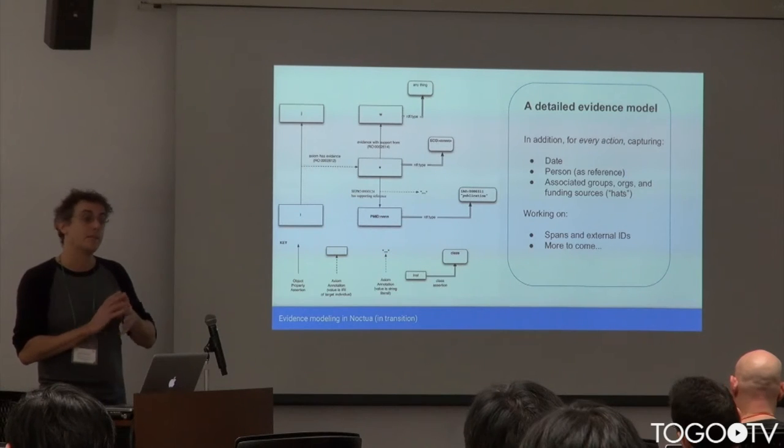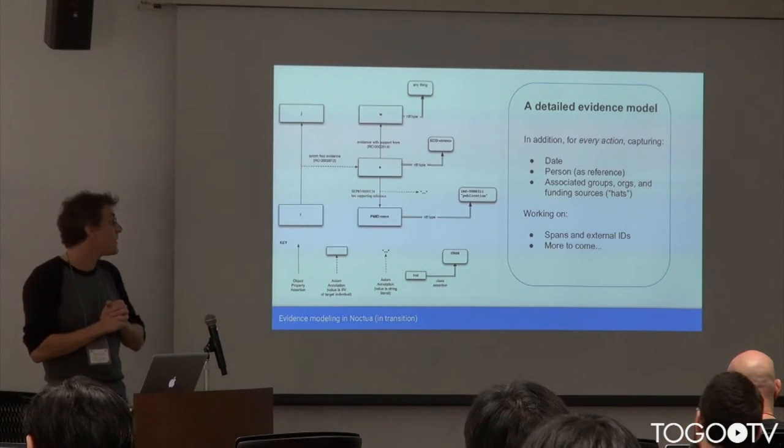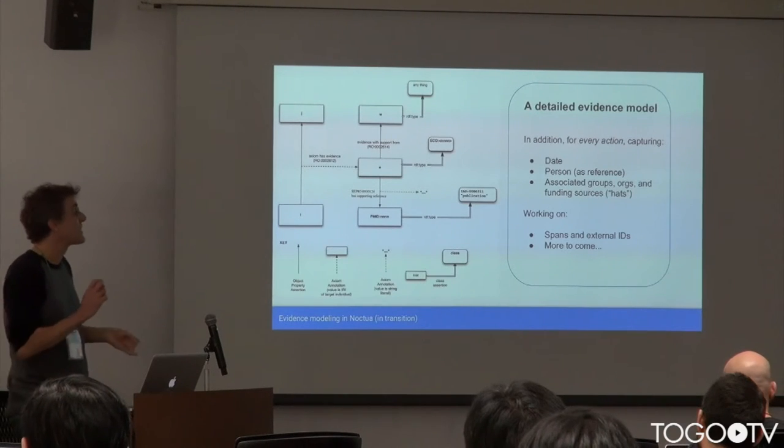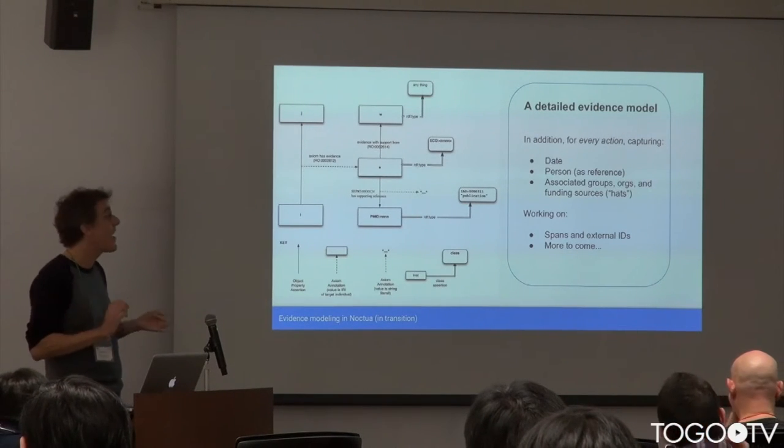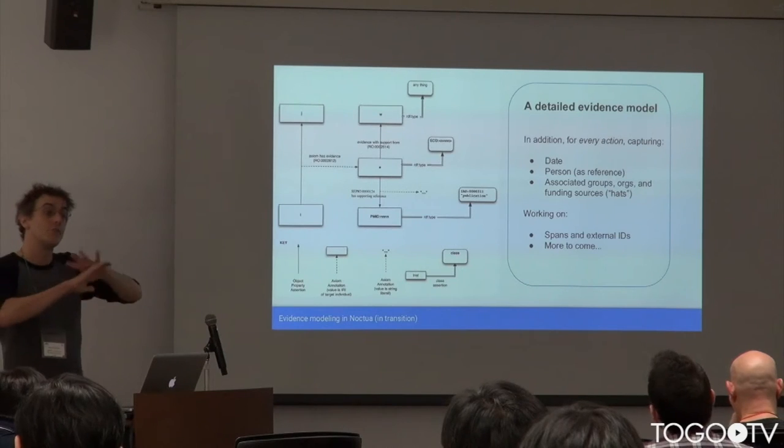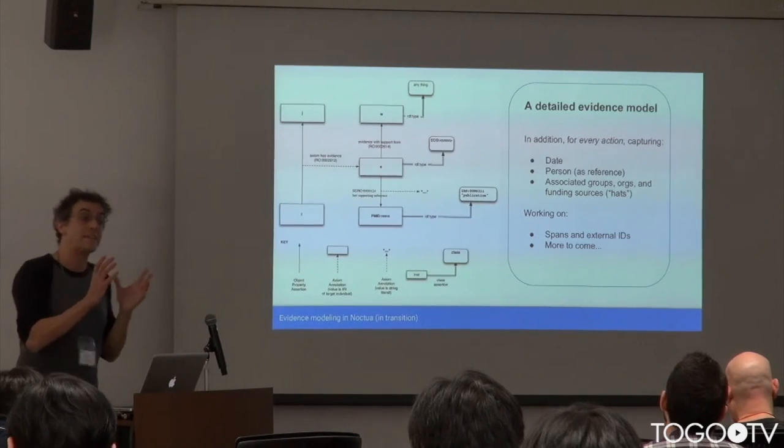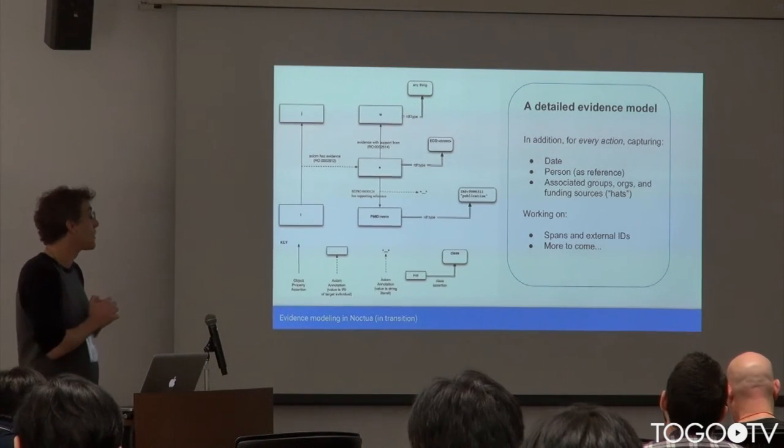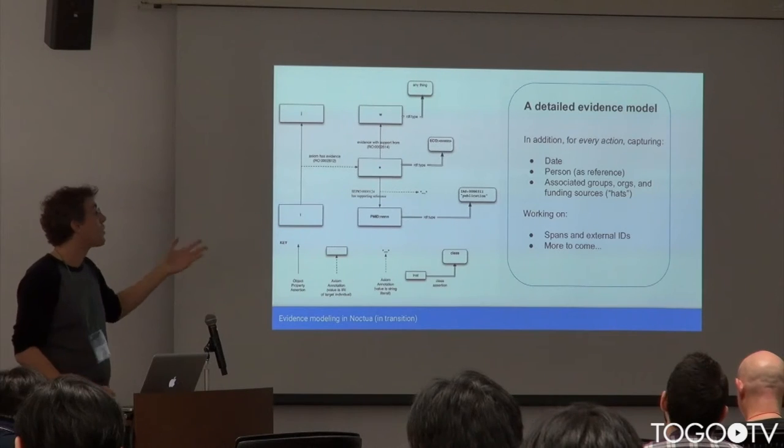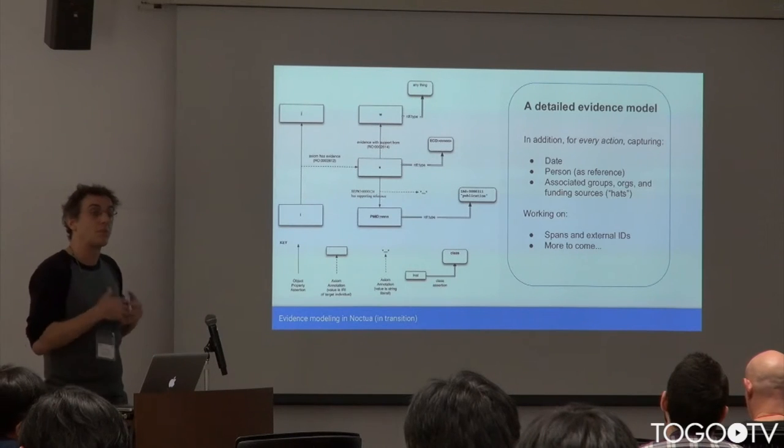As well, underneath, we have a very complicated, not super complicated, evidence model that we're using to be able to capture all the information as it comes in from curators. And this is what you're seeing down at the OWL level with what's going on in there. We're also capturing things like date, the person who's actually doing the curation as they go, what organization they're using. If you have a certain funding source you want to mark an annotation for, so you can do reports later on, we're trying to capture that as well. And so what's going to be important here is we're also working on dealing with annotation spans from external resources. We're working with ActExpresso, hopefully we'll be working with PubAnnotation to be able to get spans into the evidence and to be able to work with external IDs. So someone can be working in our tool, bounce out to another tool, bounce back in, and we sort of captured this completely. So this is still in progress.